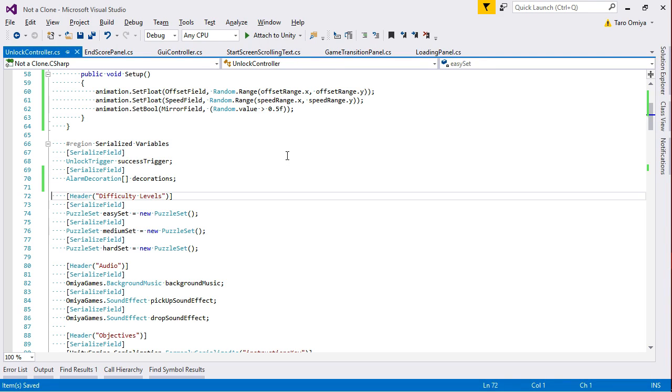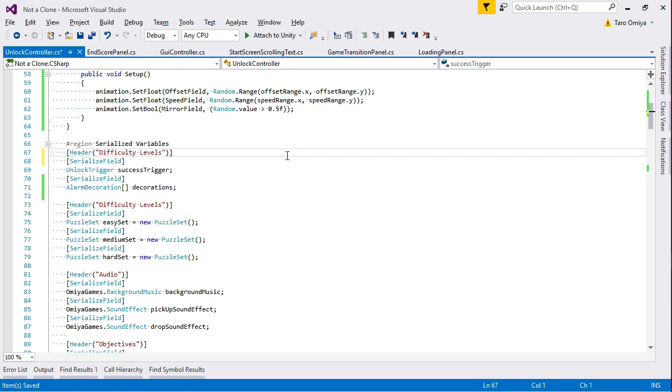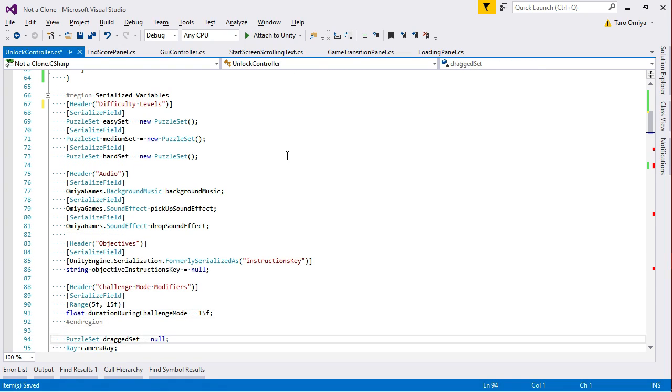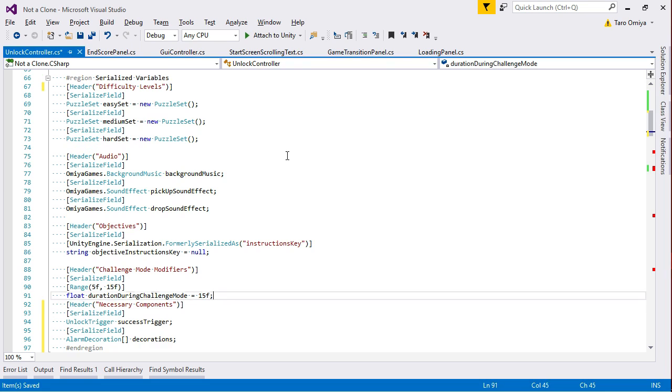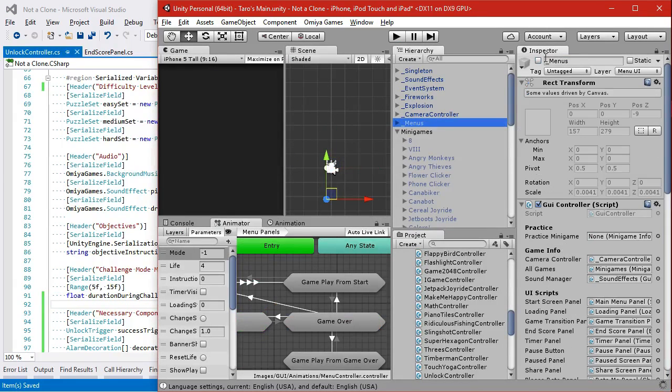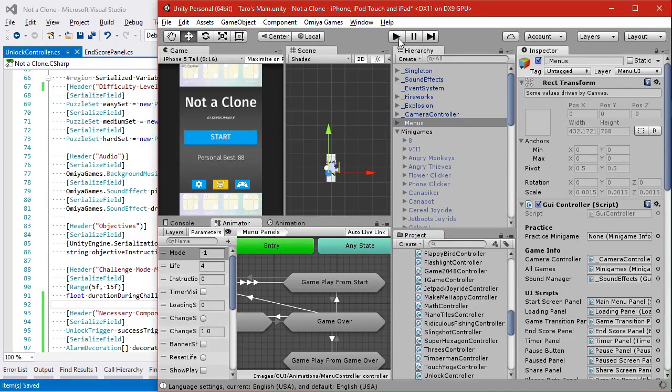So let's just call this component. Move it towards the bottom of the list. Bring back the menus, and we should be able to play the game. I'll save the scene first before I lose anything.